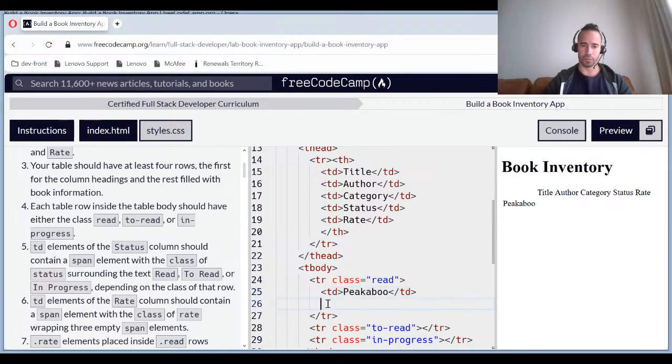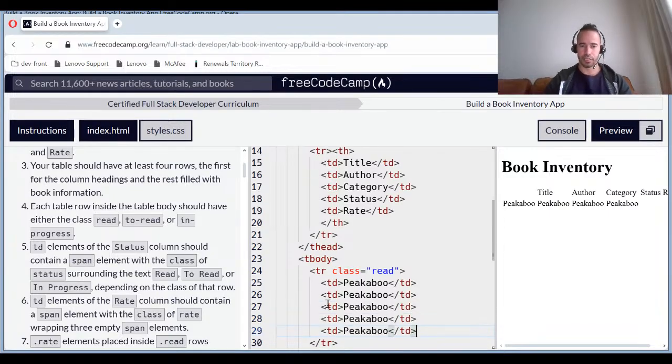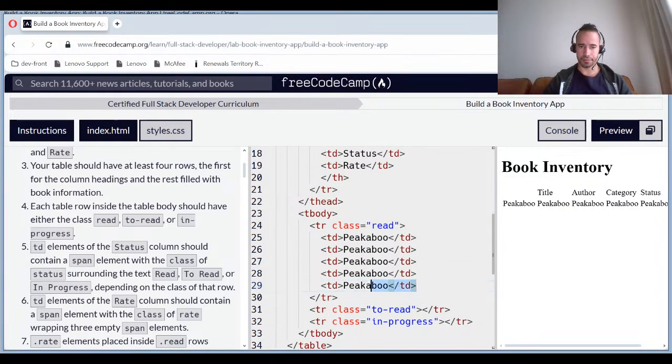So we need 2, 3, 4. So it's 5. Okay, all right. That makes a little more sense.